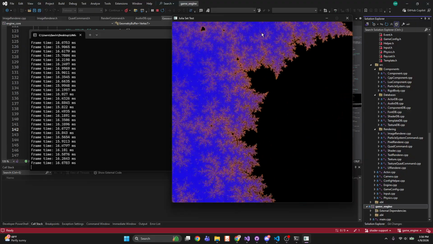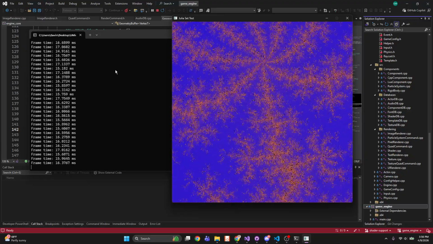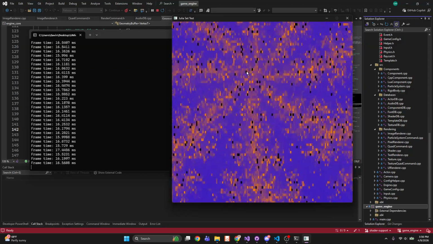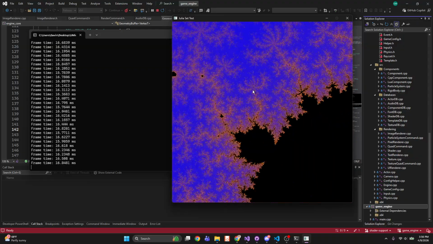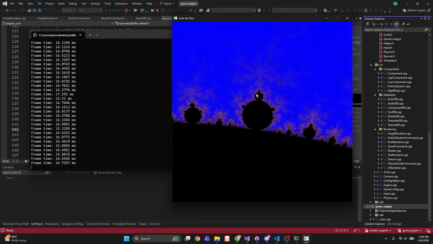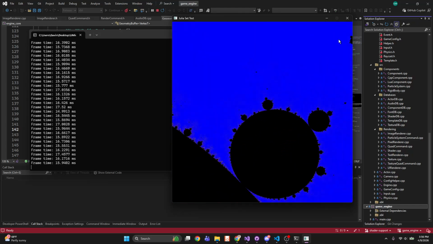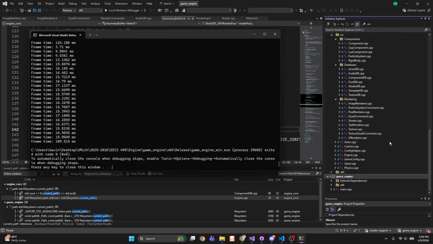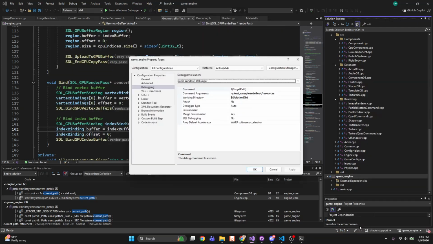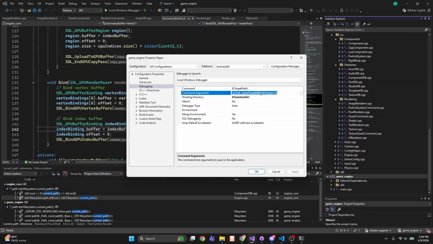And I'm sure it could go even faster if I were to remove the VSync from it. But just for the sake of not having to wait for it to compile again, I'm not going to do that. All right. And then I also mentioned that I wanted it to be completely backwards compatible.